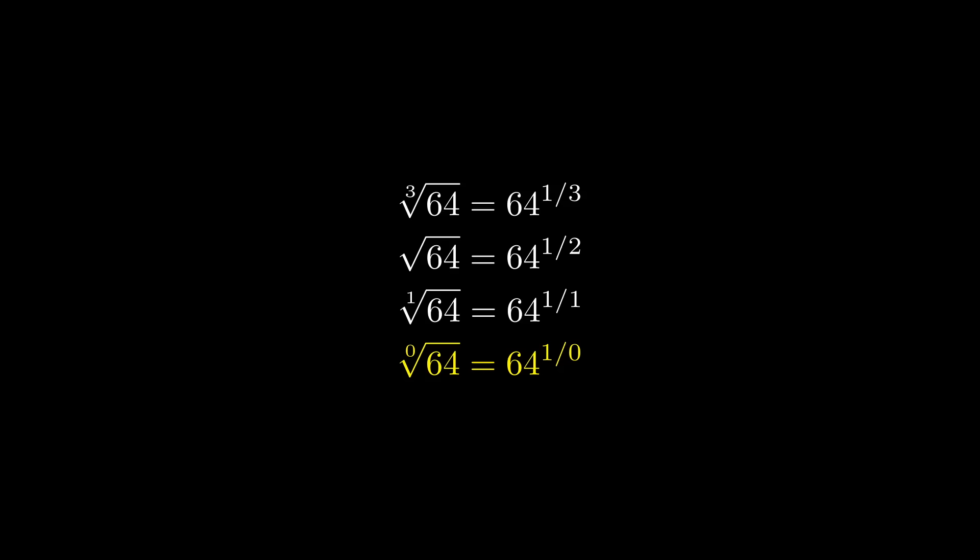We're dividing by 0. And since dividing by 0 is also traditionally undefined, we can't say what this is yet. But maybe we can get close. We can use the tool of limits to express our roots as a function, a number to the power of 1 over x, and allows us to vary the root and approach 0. Let's get closer and closer to the zeroth root and see what's happening.